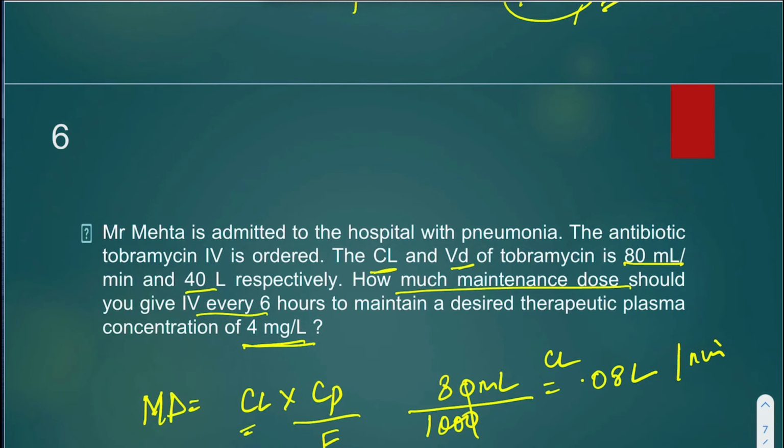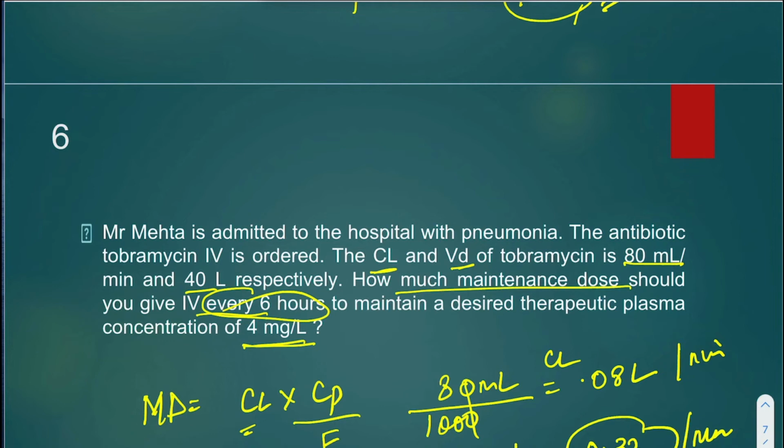ठीक है, so we have the clearance 0.08, we multiply this now by 4 liters, right? Sorry, 4 is the plasma concentration of 4. This is what we require. So कितना बन जाता है, 0.32. That is what we have, but this कितने में है? This is 0.32, but because clearance हमारा मिनट में आता है, so this is per minute. The milligrams is per minute. We don't want it in minutes. You are wanting it every 6 hours.